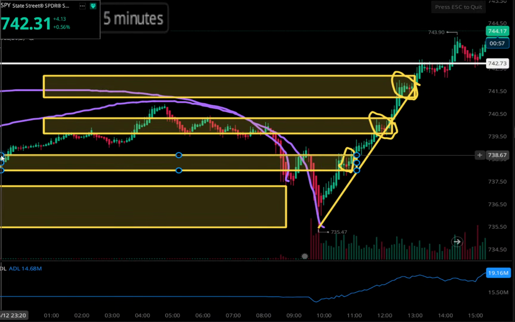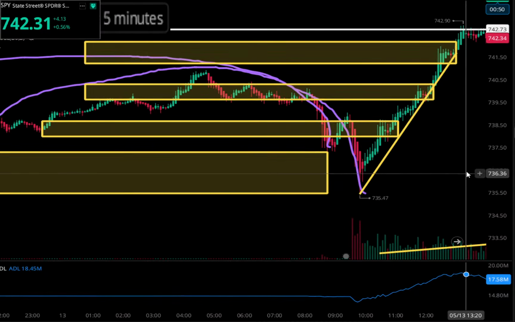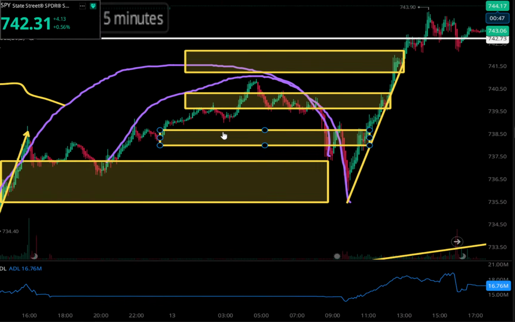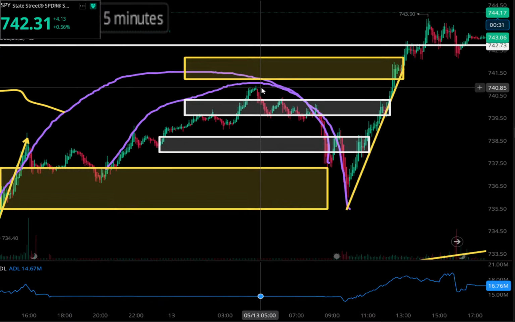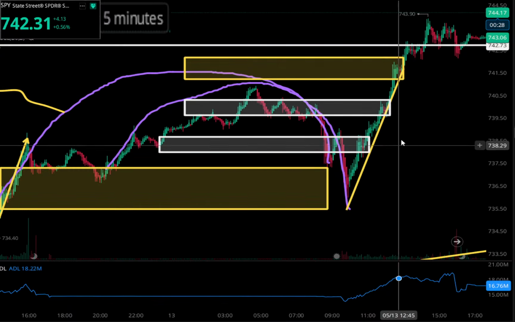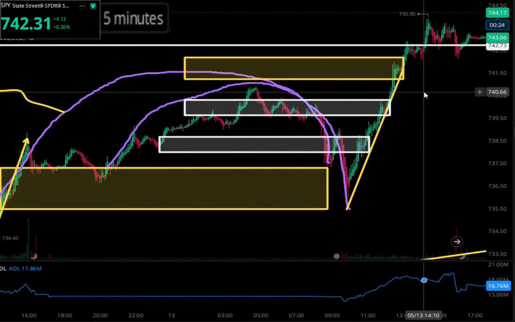I know it looks like there's a lot going on the screen, but this does have a purpose. So looking at our cups here, is our cup invalidated in this range? No, not yet. Our bearish cup is still looking fairly strong at that level. Now we get to this level. This is starting to become the top of that cup. Okay, the top of that cup at this point is only $1, basically $2 away.